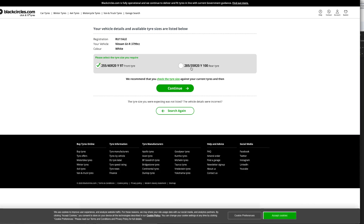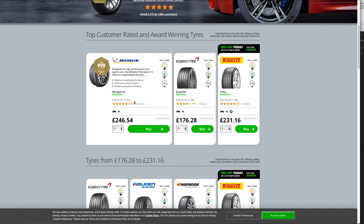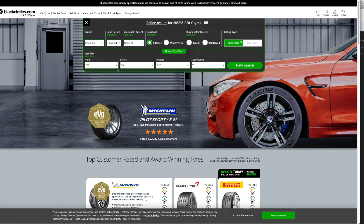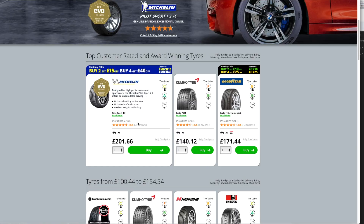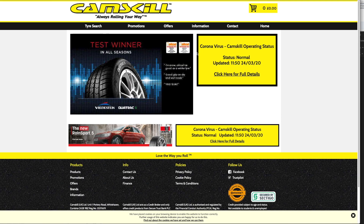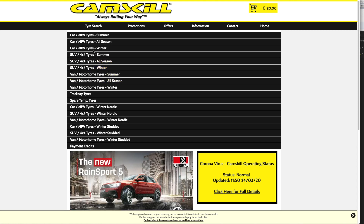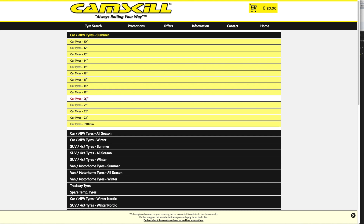Moving on to Black Circles, another online-based site. Some of these sites don't specialize in performance tires so they struggle, but here — £246, slightly above average. Some people might want next-day guaranteed delivery which these guys do. We're also looking at £201 for the other set, so that's £400 plus £480, roughly £880, and then about £40 fitting — again within £1,000. Quick Fit has looked like extortion in comparison.